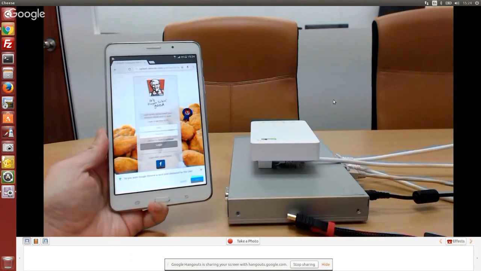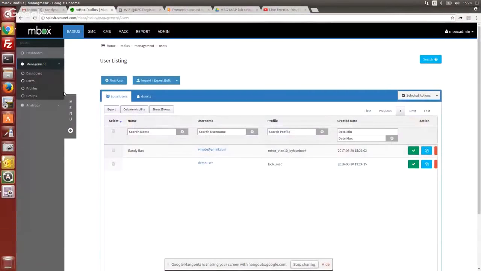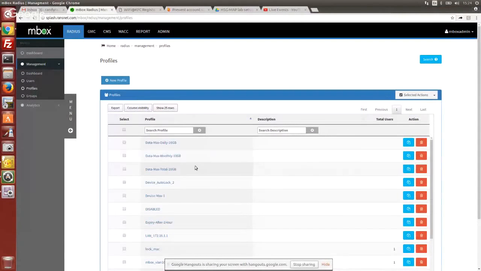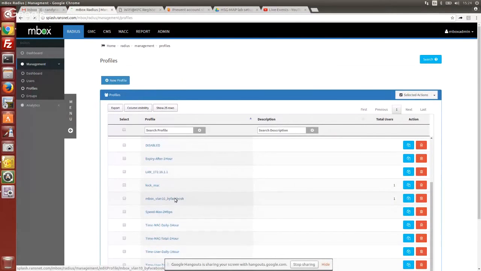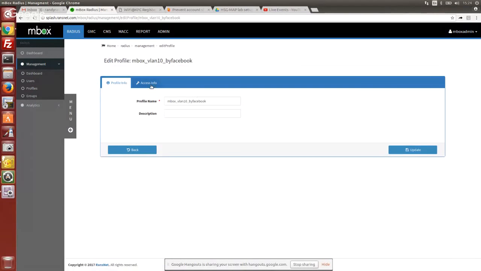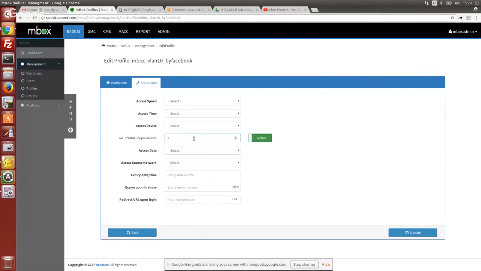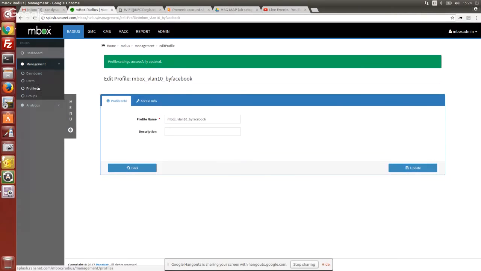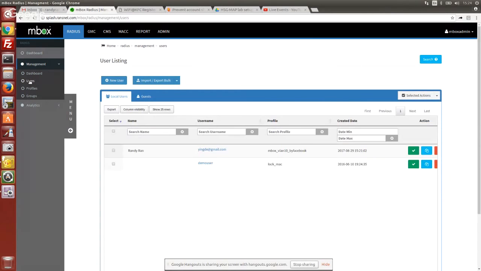So just to show you that it's really the profile that is making the difference, I'm now going to change the profile to 3, because we are only allowing 2, so this one cannot go in. So now I'm just going to change to 3. And we're going to try again.